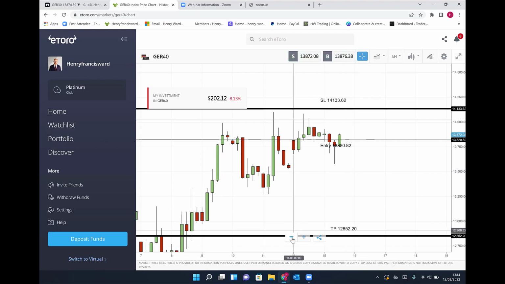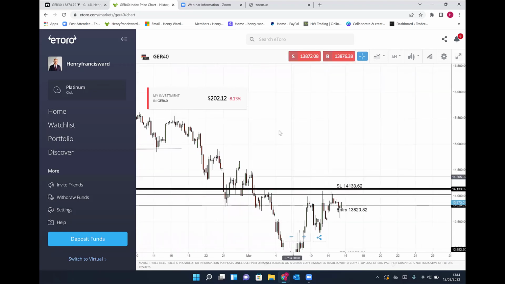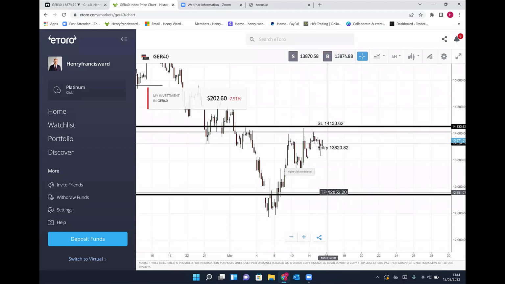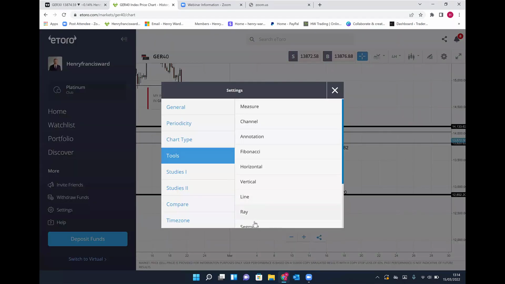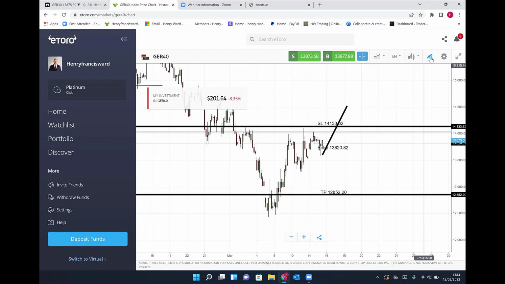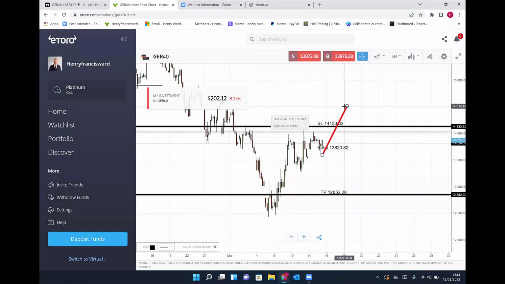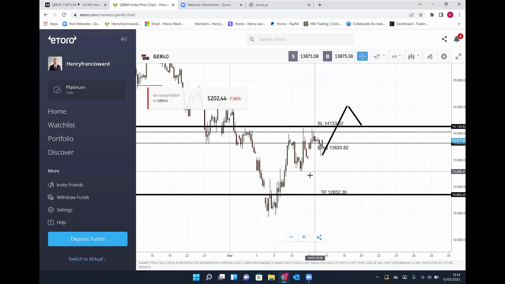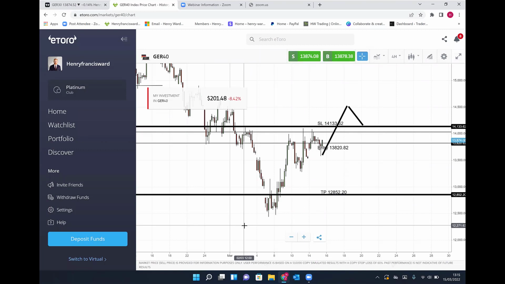So the idea of the take profit is having a 3-to-1. My take profit is down here. But my stop loss is fairly safe because I don't want to put my stop loss outside here, because if this breaks this here, this could turn into an uptrend. So the idea is I don't want to be in this. If that does that, that's a complete change of trend, isn't it? It's a complete change of direction.